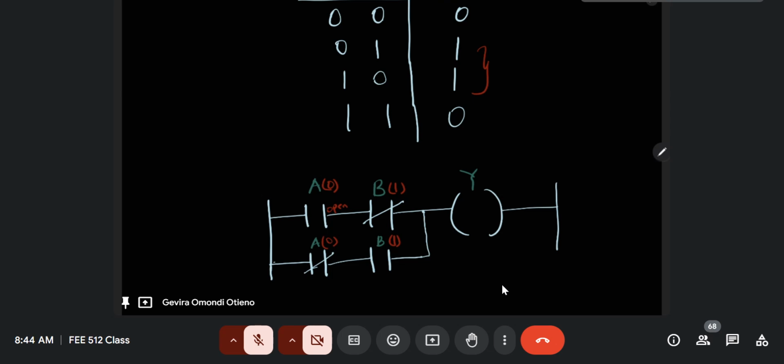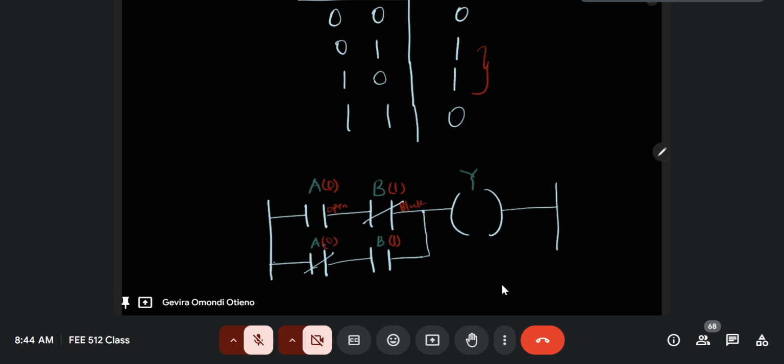If B is 1, we also know that when you activate a normally closed contact, logic is blocked there, because it's logic 1. It's a normally closed contact. If it is logic 1, it means it's activated, so it's blocking logic. So there's no logic that can go through up there.